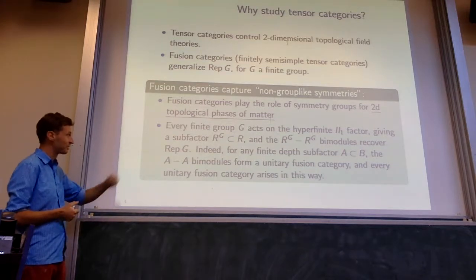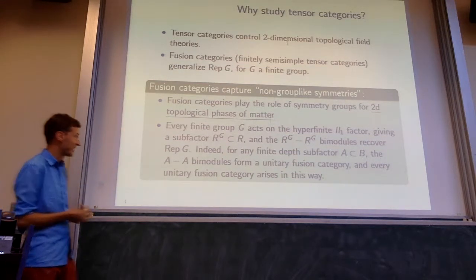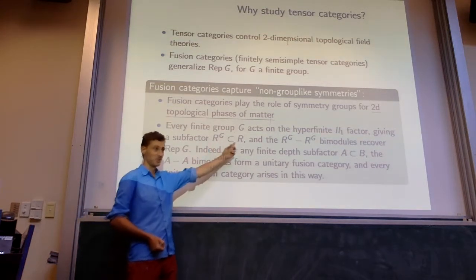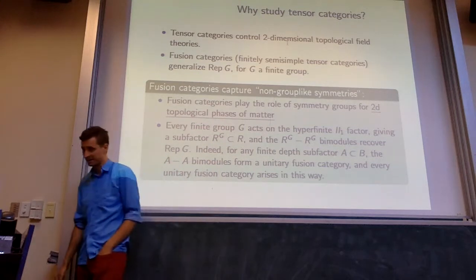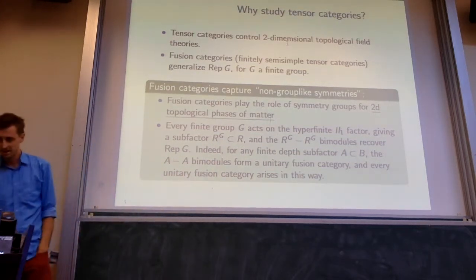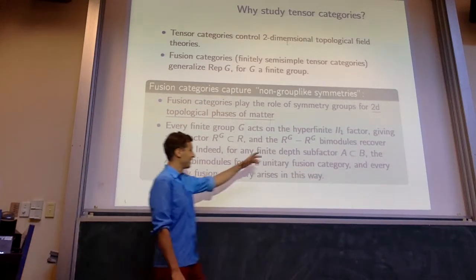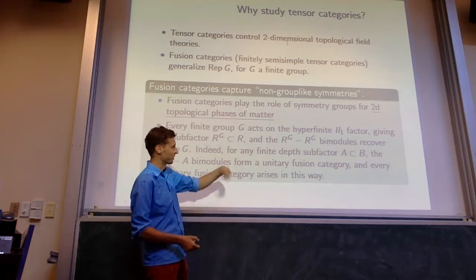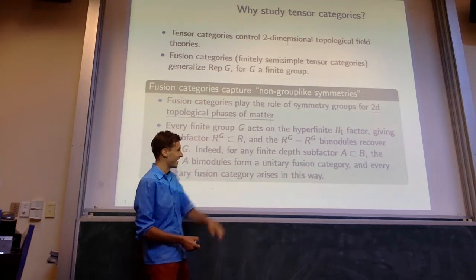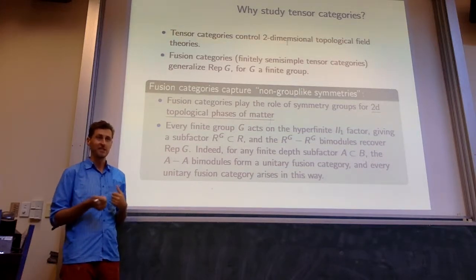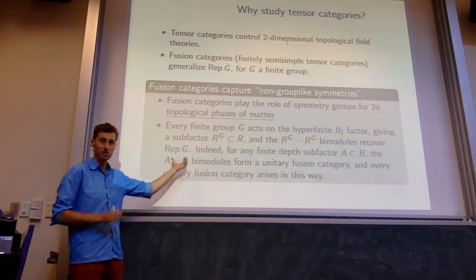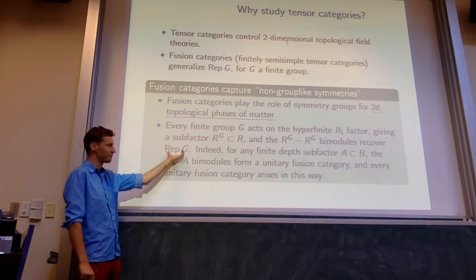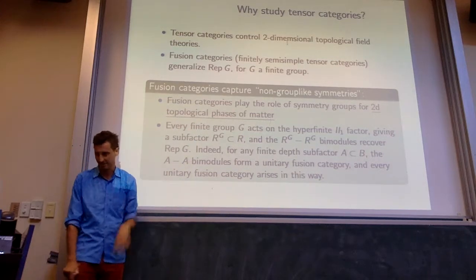Once you've got this action of G on the hyperfinite II_1 factor R, you can produce a subfactor: you look at the fixed points of the group action, that's some subalgebra of R, and this is a nice gadget in the theory of subfactors. Now, you can look at the bimodules for this smaller algebra. Well, not all of the bimodules, you've got to look at the bimodules tensor generated by the big guy R, and that's a nice little tensor category. In fact, it's a fusion category. In fact, it's just the representation category of G itself. So for every finite group, we can realize Rep(G) as coming from this subfactor world.